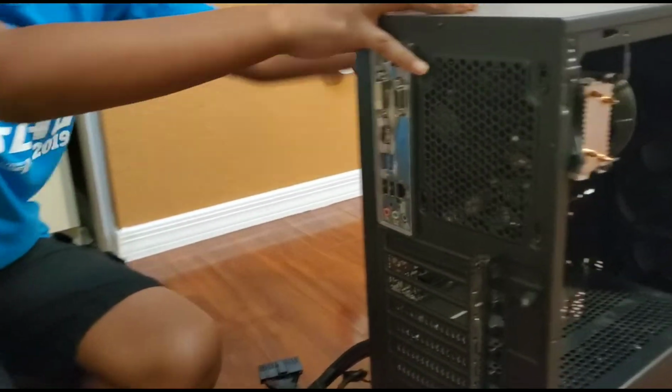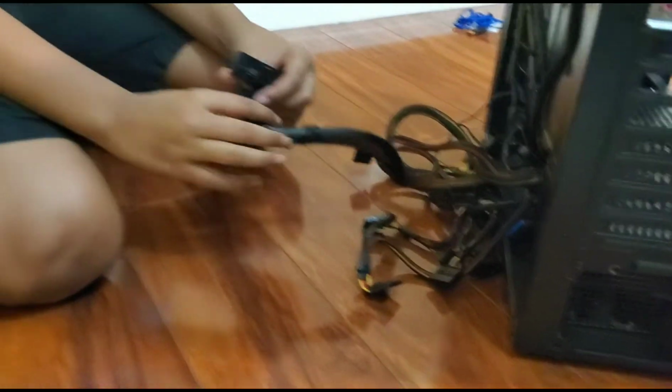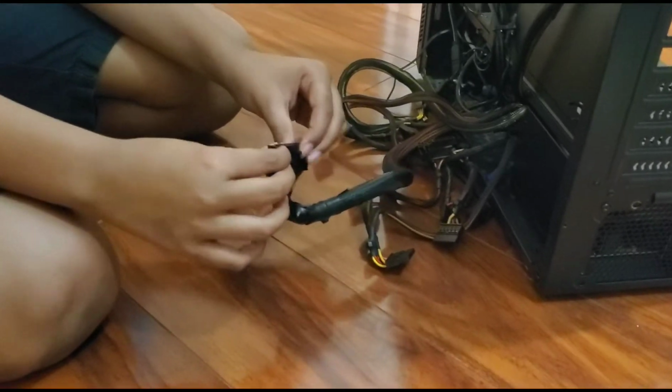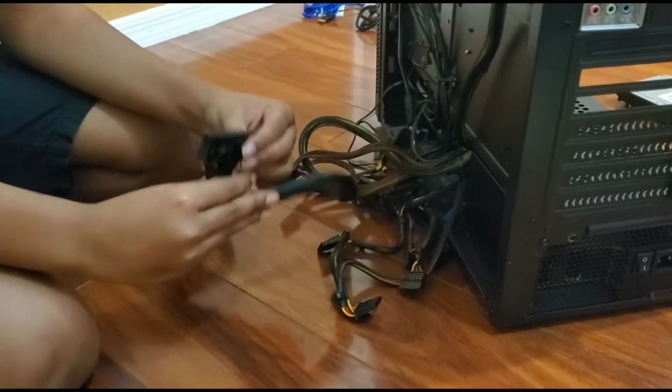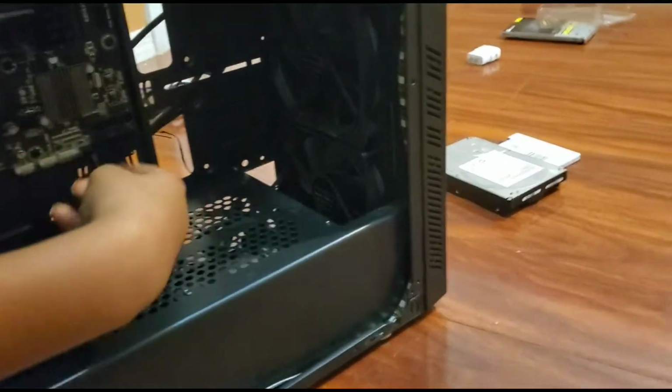Well, we got our cables. Our cables are probably one of the most complicated parts overall, because you have to find the certain pin cable. So first we're going to start off with the biggest one. Before you actually plug in the cable, you want to see where in the motherboard the cable belongs. Since that was the biggest one, it probably belongs there.